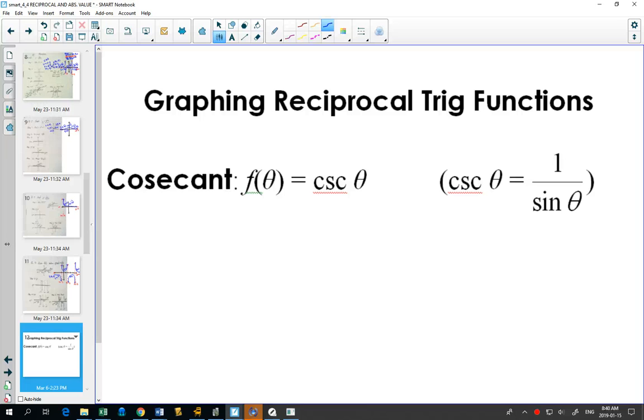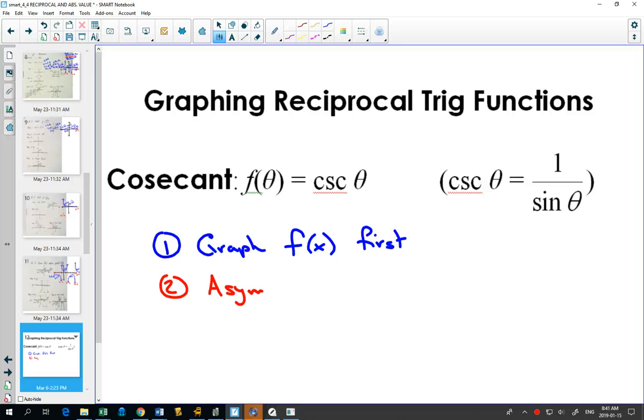So, a little bit of review of graph and reciprocal functions from yesterday. Number one, we graphed the bottom function, which I'll call f of x first. Number two, we did all asymptotes. Number three, I called nice points. Just call it nice. Shorten these. Nice. Number four, after that, you just graph.